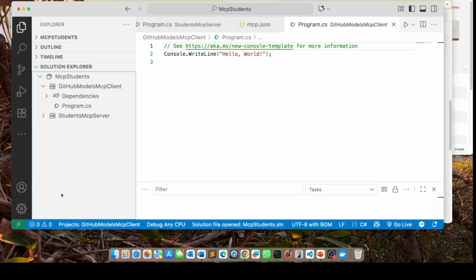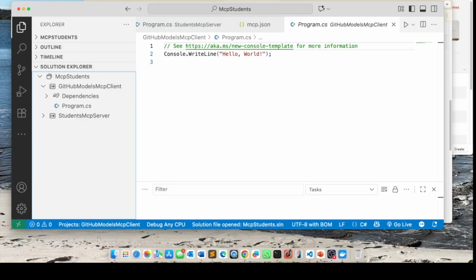Now my client has to use one of these generative AI models. The one I have chosen is GPT-4o Mini. In order to make it easy and cheap for you to use one of these models, I have chosen to use the GPT-4o Mini hosted on GitHub Models because for anybody who has a GitHub account, it is free. So for that, you need to have a GitHub token from GitHub. We will place the GitHub token in an app-settings.json file.